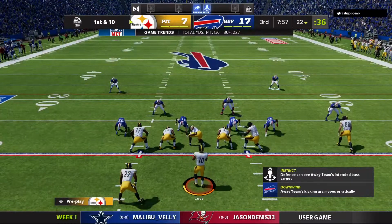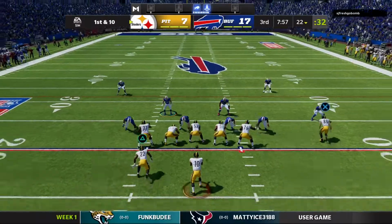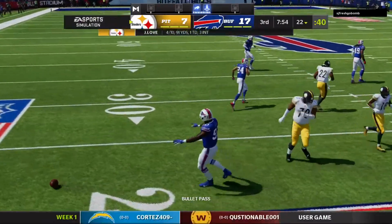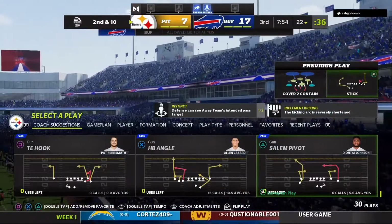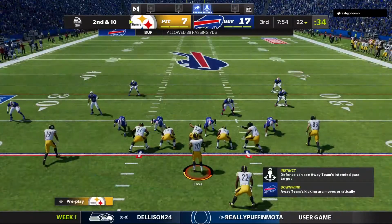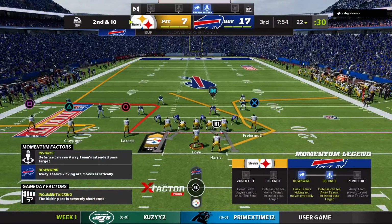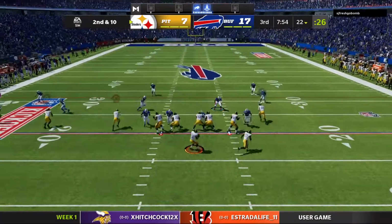The Steeler offense here about ready for their next drive. And they trail here to begin the second half. What's going to be a key for them to get back in the game? I think they're right there, and I think this game is still up for the taking for them because we always talk about turnovers. They had 2 of them in the first half, and once you start talking about if you have 3, 4, or 5, you know it's beyond difficult to try and win a football game with that. Those have to be eliminated. If they take care of the ball, they've still got a shot.